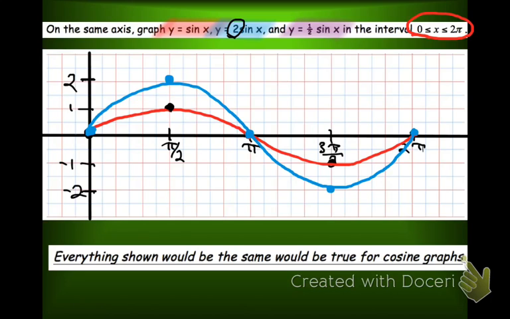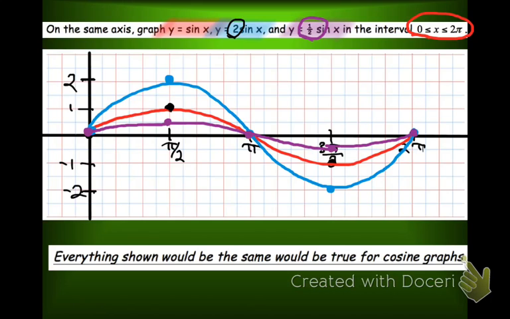So here we are doing 1/2. So instead of going all the way up to 1, we're only going to be going to 1/2. So we start at 0, go to 1/2, back to 0 to 1/2, negative 1/2, and back to 0. So this is going to be a little bit of a shallower curve. So it's going to be something like this. And this is the part that gets kind of neat, because now you can see that these three different curves all look really similar, but they have different heights.